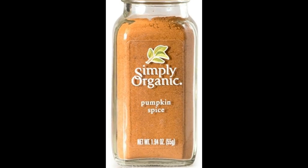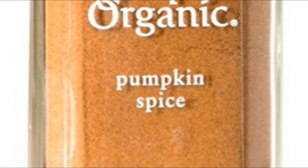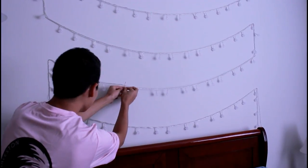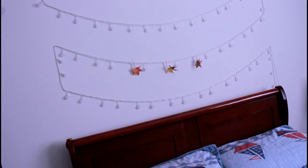Yes, this hack is totally stupid and no one would do this, but that's like every other hack on YouTube. My next hack is if you want to spice up your room, and no, I don't mean pumpkin spice, even though I love it so much. You can just use Mother Nature. Take some leaves, grab some tape, and put them on your string lights. It looks so cute, and you'll make all of your friends that don't even go to your house jealous.